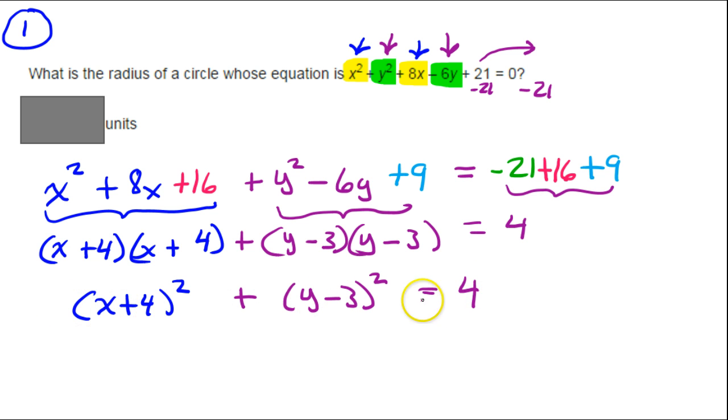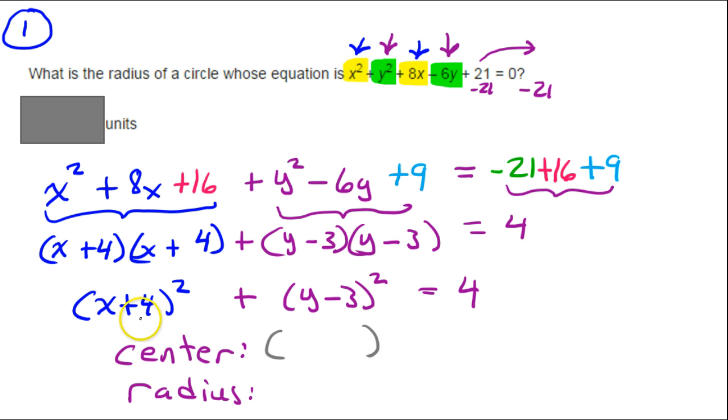Okay, so look at this equation very carefully. This is the standard form equation of the circle. Remember, we can get two things from this. We can get the center and we can get the radius. Okay, they only asked us for the radius, but this is good practice. I feel like switching colors. The center is going to come from this number and this number, but it'll be the opposite of what you see here. So the center will be negative 4 comma positive 3.